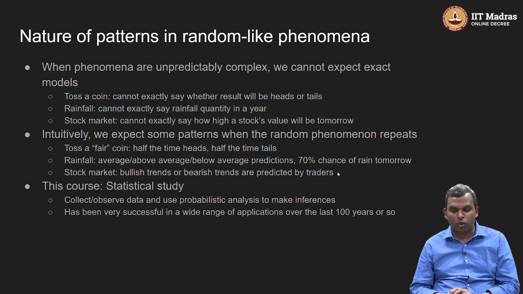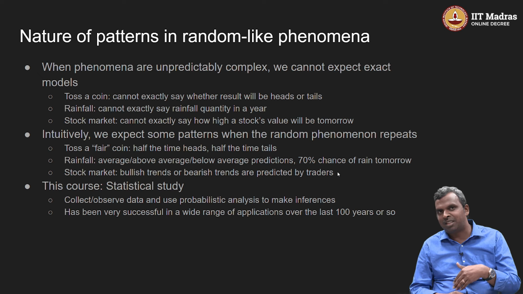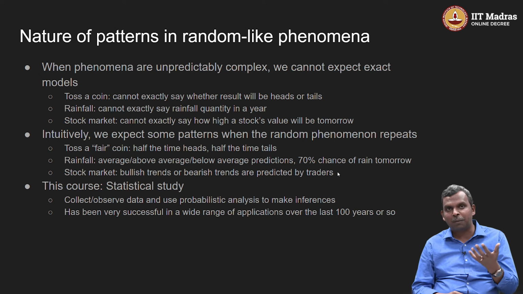So similarly for rainfall, you see people make a statement, like for instance the meteorology department will make a statement saying there is 70% chance of rain tomorrow. First of all, what do they mean by that? What is the 70% chance? How do you interpret it? Do you take an umbrella with you if they say 70% chance, right? So likewise, even for monsoon, they make predictions. It's going to be average monsoon, below average, above average. They make these predictions. What is the meaning of these predictions? Where do they come from? How is there a theory behind this, or is it somebody just guessing? What is going on here?